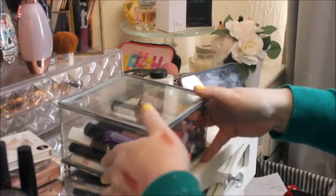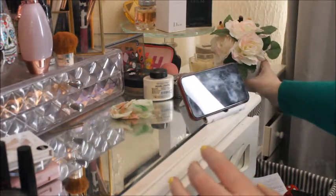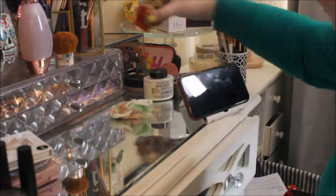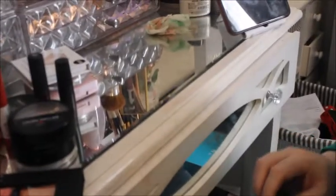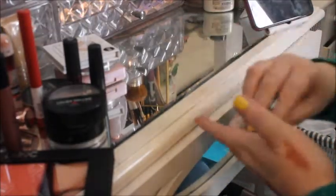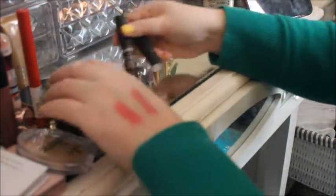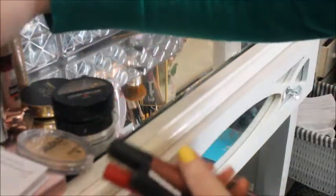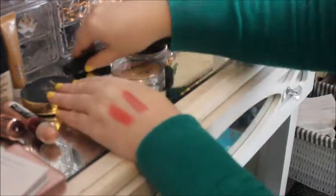I'm going to leave it at that for now, because that is 6 lipsticks, and I'm sure I'm not going to be taking every single lipstick out of the lip tray that I've got. So let me just pop these back. Okay, so now we just need to pop things away. Right, so this can go in with my other face palette from Revolution and Imagination if it will fit. Just about. Okay. I will do swatches of these lipsticks. I'm just going to pop them to one side while we just pop everything away.